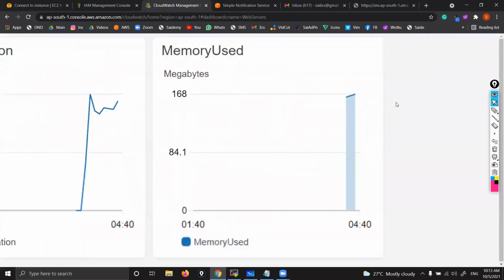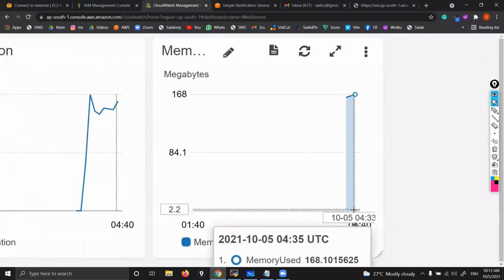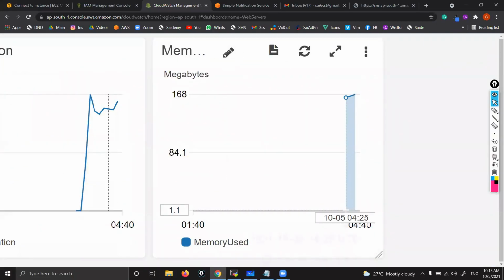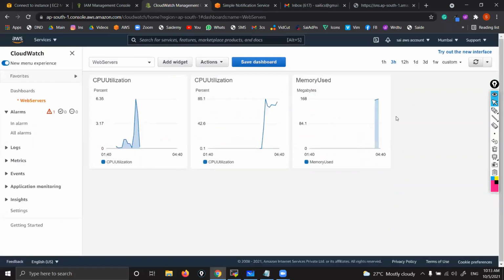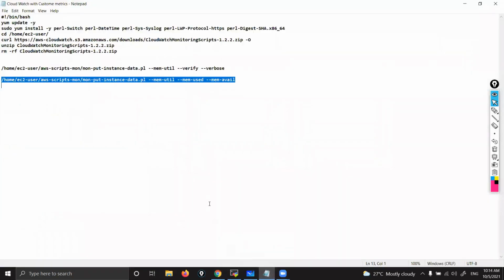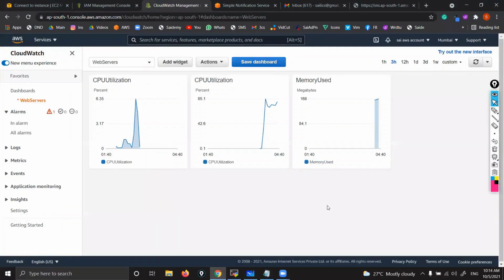You can see small changes. Earlier, at this time it was this one, and at this time it is somewhere here. So you can see CPU utilization and RAM graphs and all. Understand, right? Okay, so these two are important. I'm going to share this document. Just save this one. These only we use, only these two, CPU and RAM.